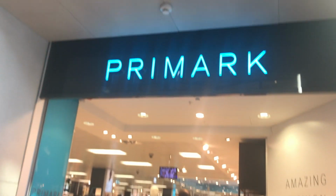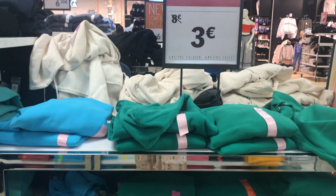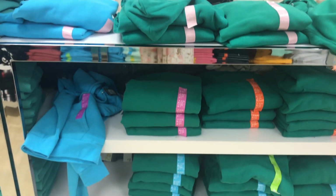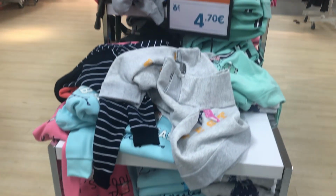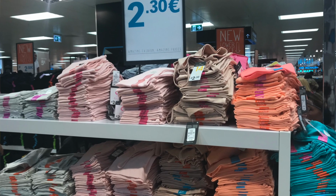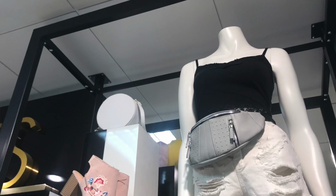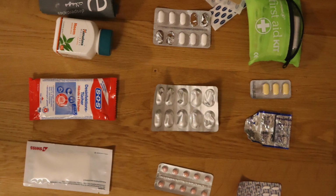And of course, if you forget something, you can always buy it in Europe. Maybe going forward, I will also make a video on that, like what items you can buy from here, and it's not so pricey, especially if you're going for the private brand. Now, moving on to the smaller items that you should be carrying while you're coming to Europe.